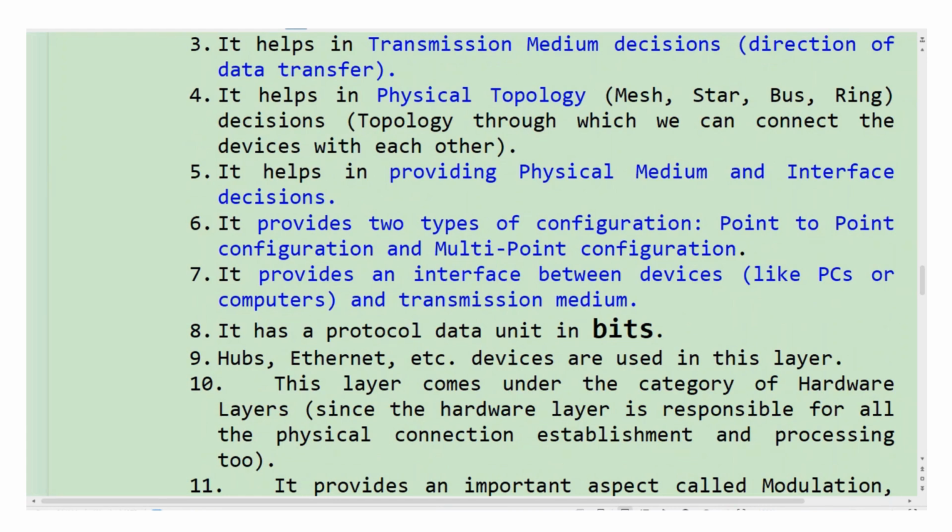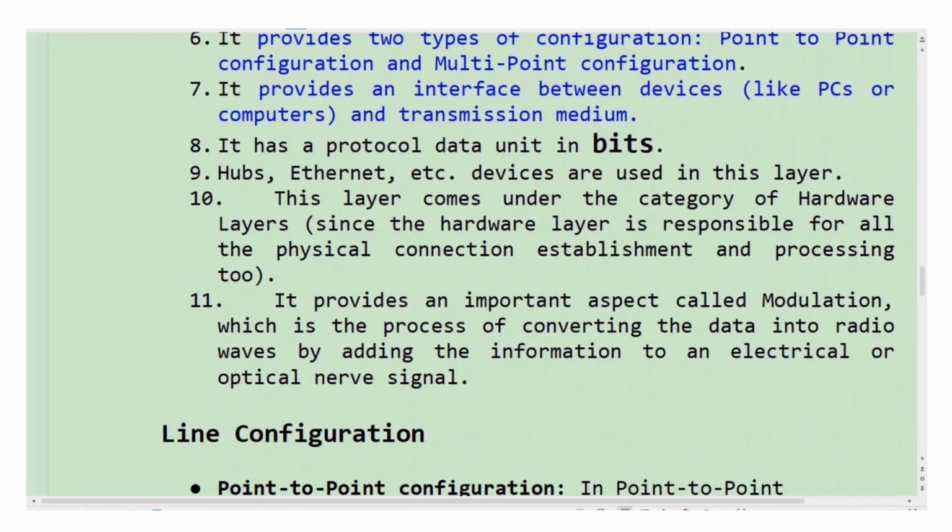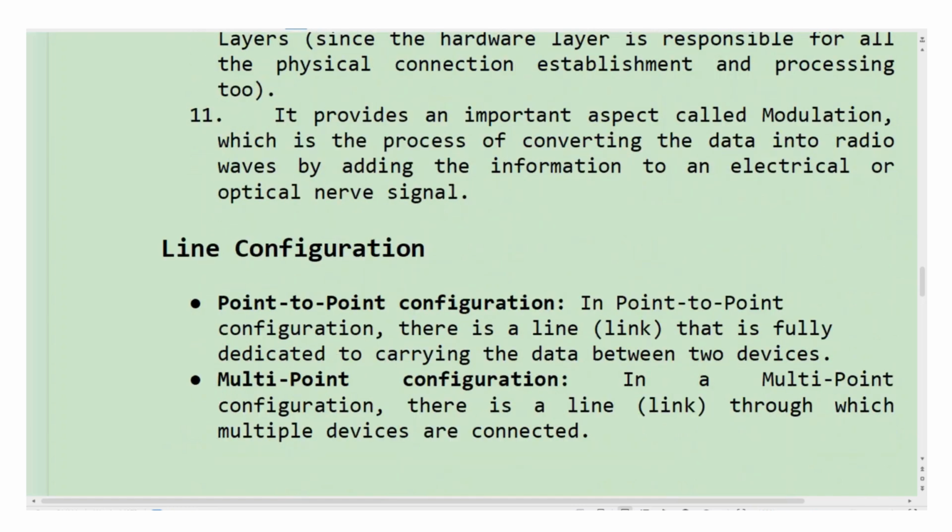Then modes of transmission media. Simplex mode. In this mode, out of two devices, only one device can transmit the data and the other device can only receive the data. Examples: input from keyboard to monitor, TV broadcasting, radio broadcasting, etc. Then half duplex mode. In this mode, both devices can send and receive the data, but only one at a time, not simultaneously. Examples: walkie-talkie, railway tracks, etc. Full duplex mode. In this mode, both devices can send and receive the data simultaneously. Examples: telephone system, chatting application, etc.